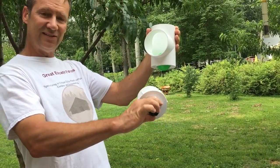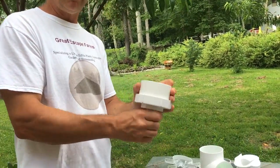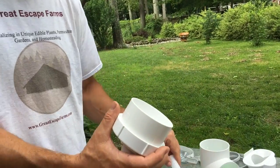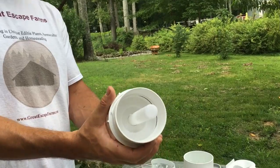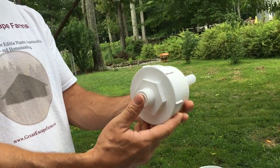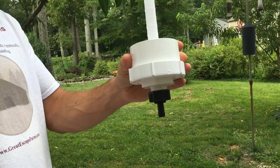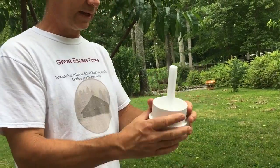So we'll have the top cap, the bottom drain assembly, and a PVC in between. The PVC fills up with water and this slowly drains it — that's what makes the system automatic. To keep debris from clogging the gasket, we take this back out and put our last piece in, which is a filter. The filter simply goes up in between just like that, and then we screw the cap back on. That keeps our little gasket from clogging up.